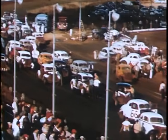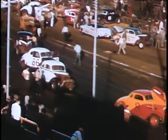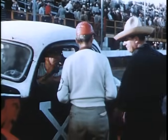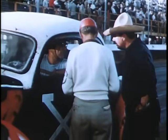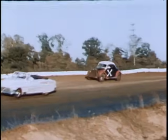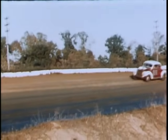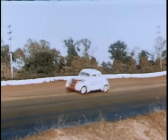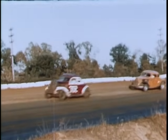They're all lined up as nearly as possible in the order they stopped. Official checkers have been counting the laps of each car. That's veteran Dick Egan on the right. He's replacing Holly Bunn at the wheel of X. The last of the wrecks comes in to allow the race to go on. Here they come, Egan in X, Frank Schneider of Maryland in 88, Wally Cambell in number 1. 2 more laps and somebody will be an official winner, whatever happens.